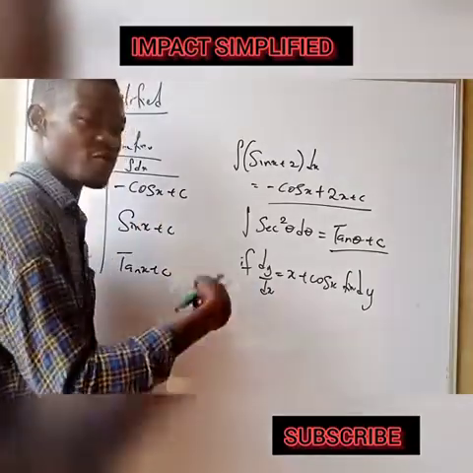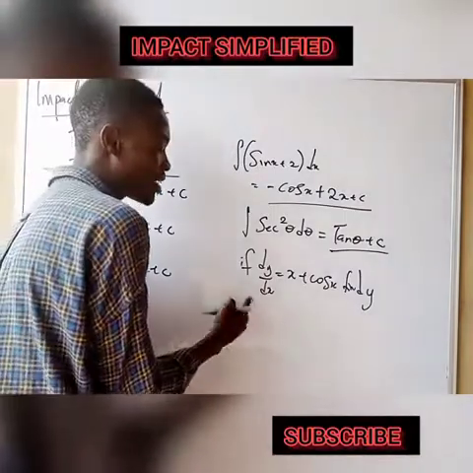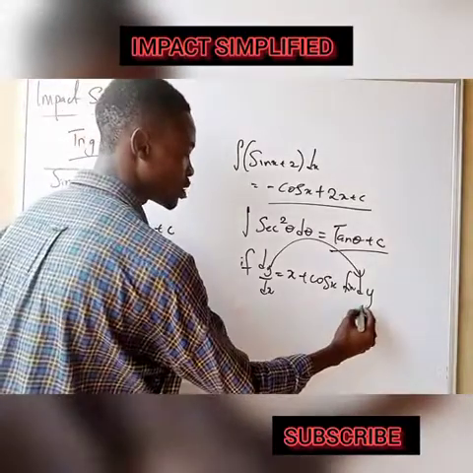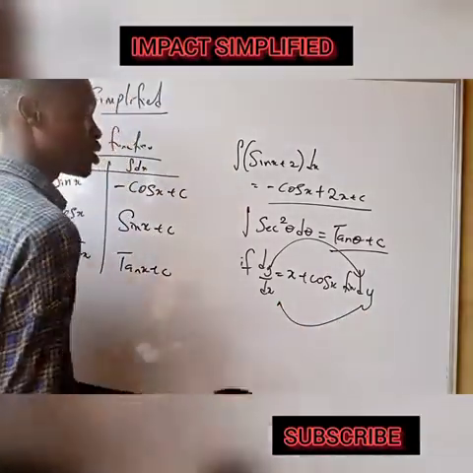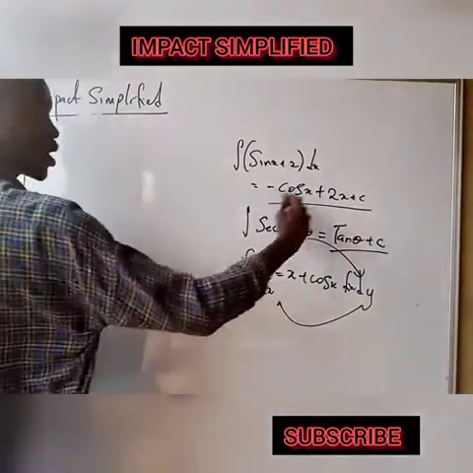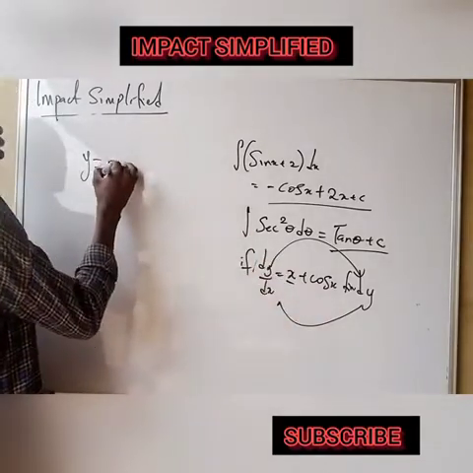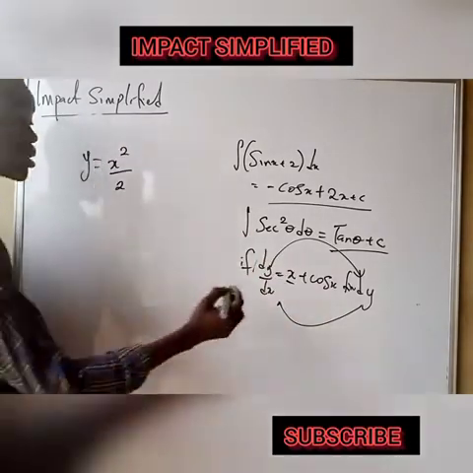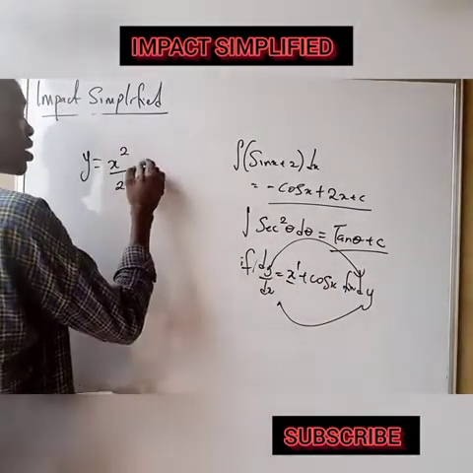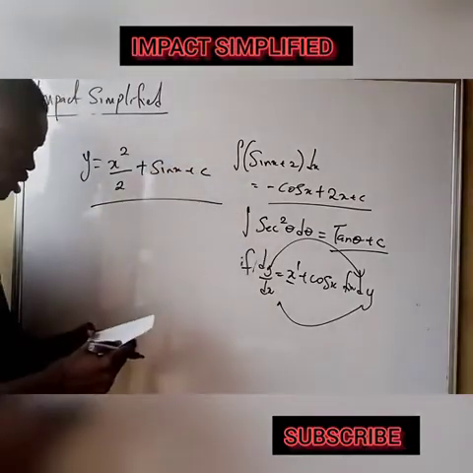So JAMB can give you dy over dx to find y. If they are asking you to move from dy dx to y, they are asking you to integrate. But if they are asking you to move from y to dy dx, they are asking us to what? To differentiate. So we are moving to y. That means we integrate. If you integrate x, we have it as what? x squared over 2. Don't forget, just add 1 to the power, divide by the power. And what is the integral of cos? The integral of cos will give us what? Sin x. So let's move on.